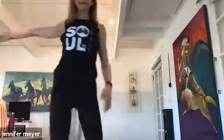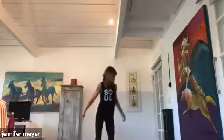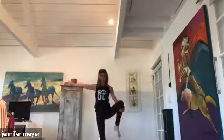And you can stay here if you want. Or you can take your gaze to the right. But your right arm, firm it up. Firm up that right arm. And press your shoulder blade into your back. Pull your belly center in and up.